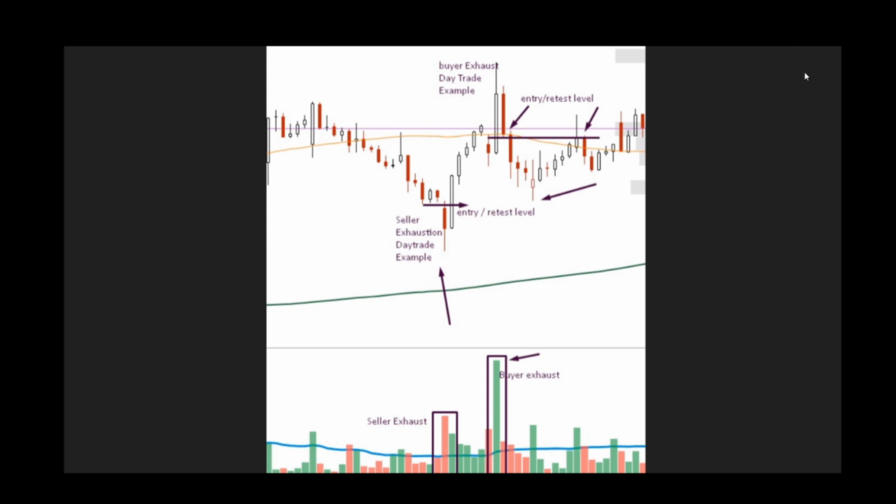So a lot of times you can find these exhausted moves on the 15, 30-minute charts, 10-minute charts on SPY and the major indexes when these sell-offs happen, and they provide you really nice opportunities to get in at those 10:30, 11 o'clock reversals and ride your calls and ride your longs throughout the entire rest of the day, depending on news, chart, technicals, etc. So that's all there is to it.